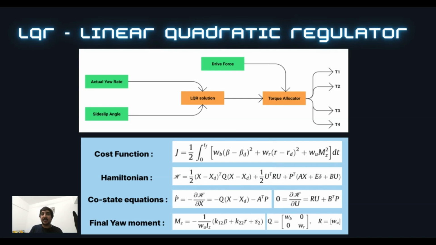This expression is static, which is one of the biggest drawbacks of LQR in this case, where a static LQR means that we initially estimate the vehicle parameters, and once we form the final yaw moment expression, we don't update that at all. Throughout the lifetime of the vehicle, it uses the same equation. So we don't adapt to any changing conditions around us. Maybe the friction changes, the mass changes, the moment of inertia.